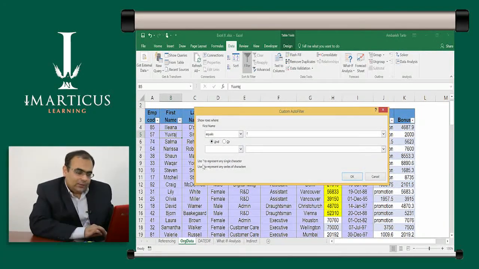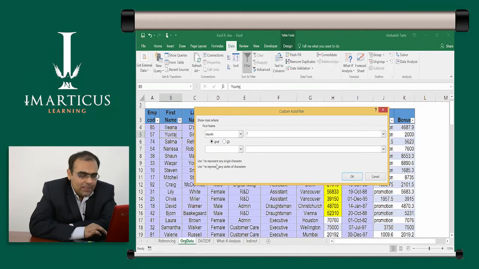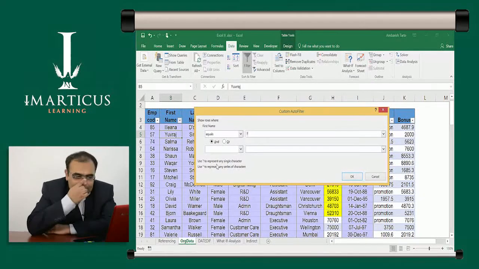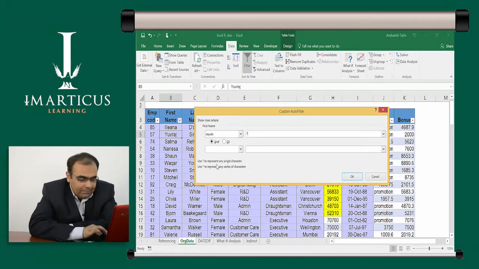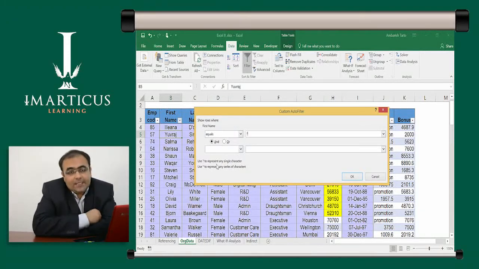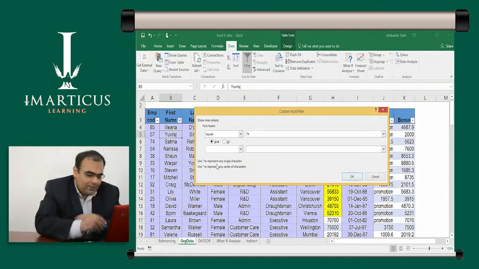Kindly note, the note here clearly states that we have to use a question mark to represent any single character. Since I'm not really bothered about the beginning character of the name, I will simply put a question mark. Next, my requirement is the second character should be A, so I can put A here.